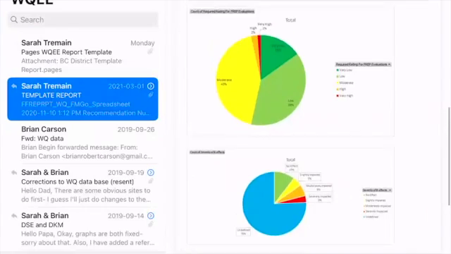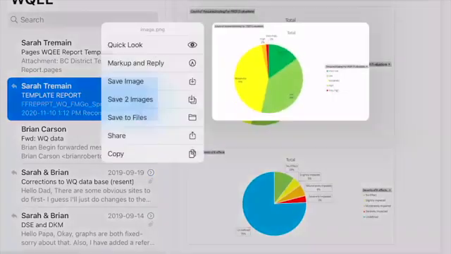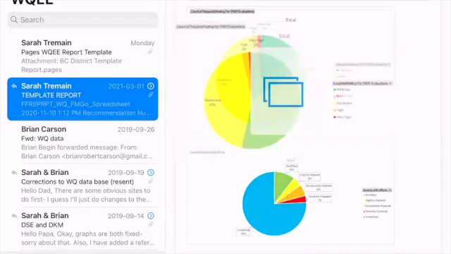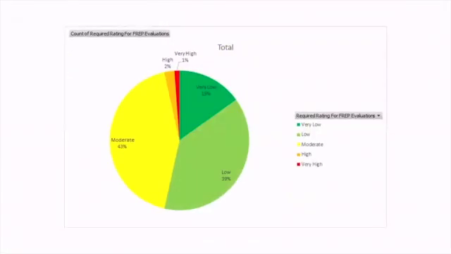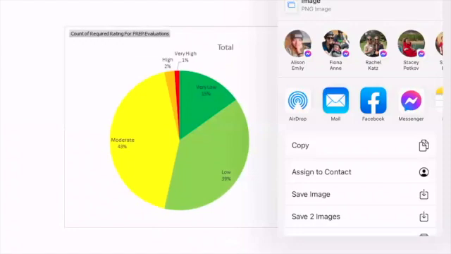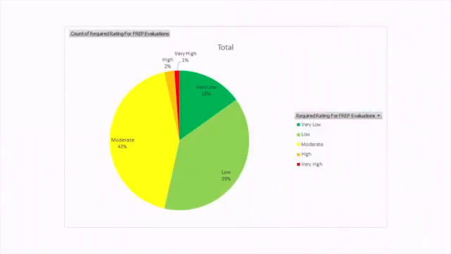To save it as a photo, just hold your finger over the file, and then in the upper right corner, tap the export icon, and then tap save. You'll be given the option to save just this image or save all the images in your email. I'll save both images from my email.